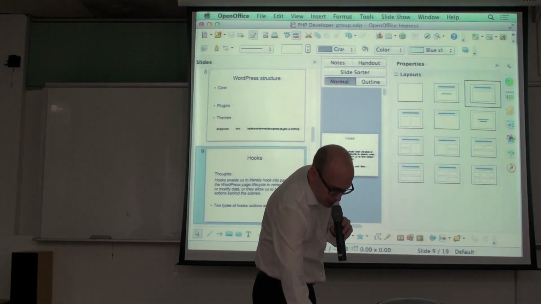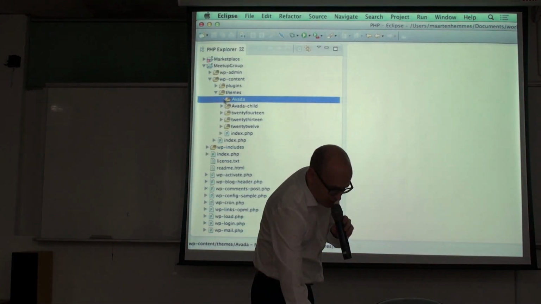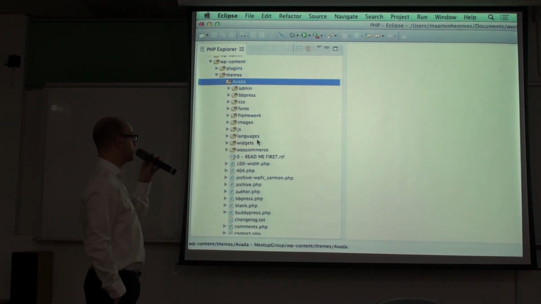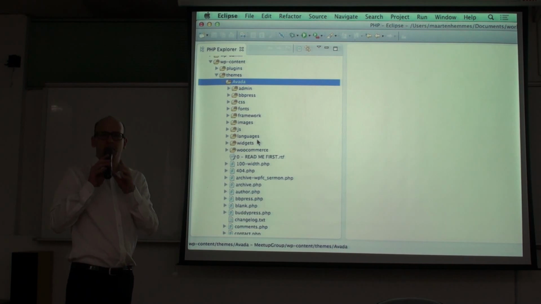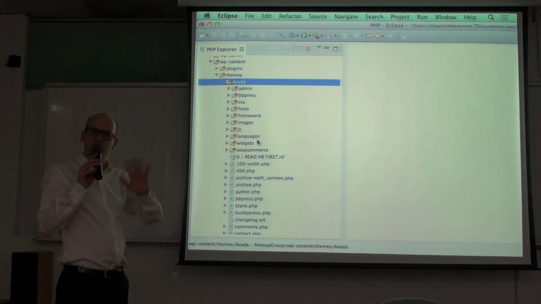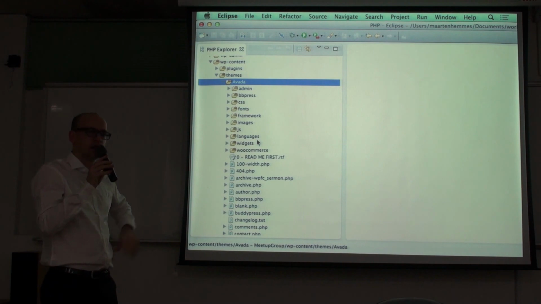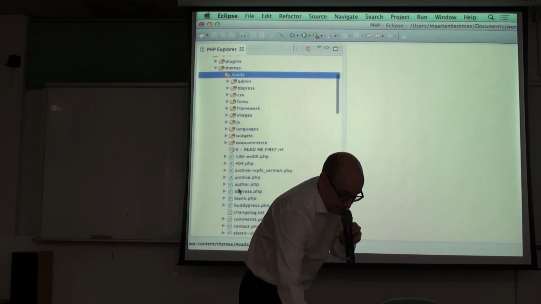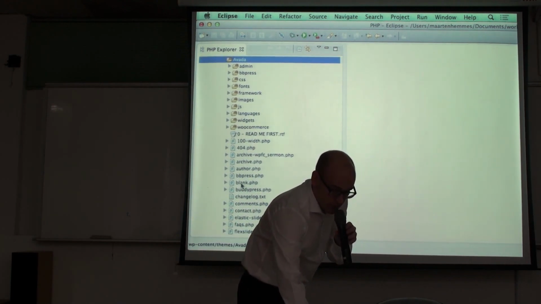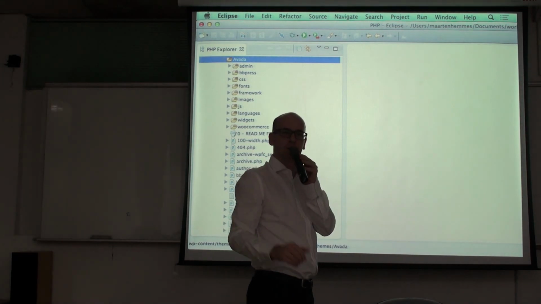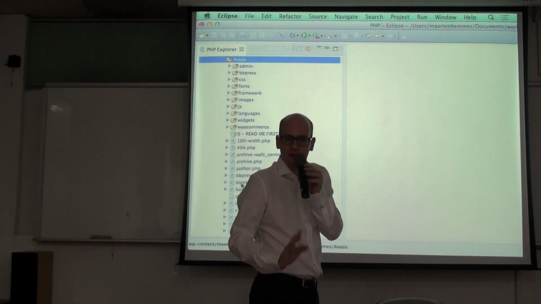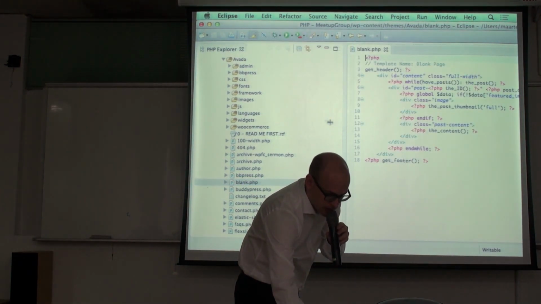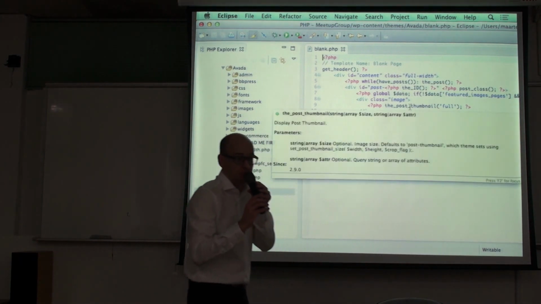Let me go back to the code real quick here. So here's the Avada theme. Remember that's the one I just activated in WordPress with the white background, and it's a pretty extensive theme. It's created by one of the bigger firms that work with WordPress, and it has a lot of functionality. Now let's say I want to edit the blank theme, which is basically a simple template, and I want to add something to the header. Now I can go to the blank theme. There we go. This is the page. It's a pretty simple template, right?